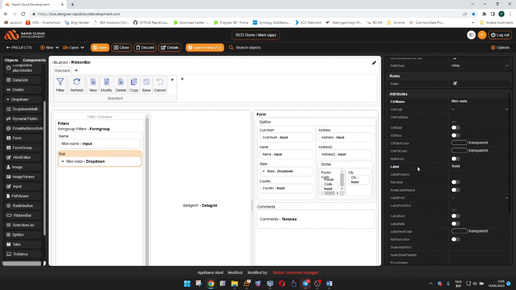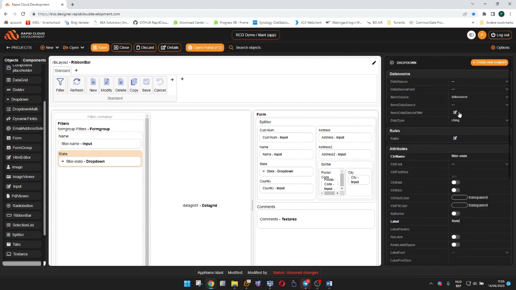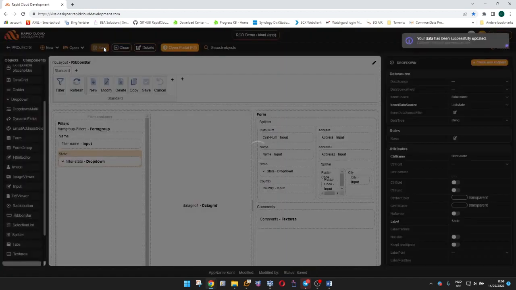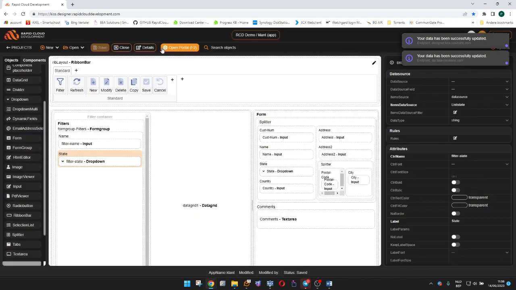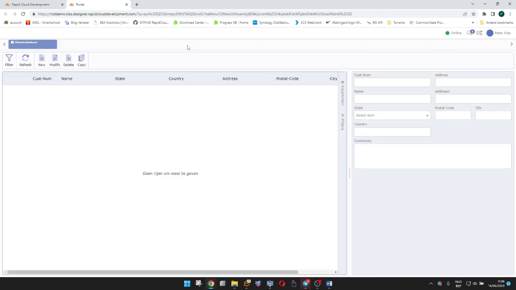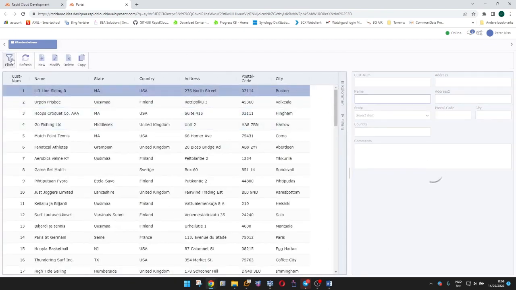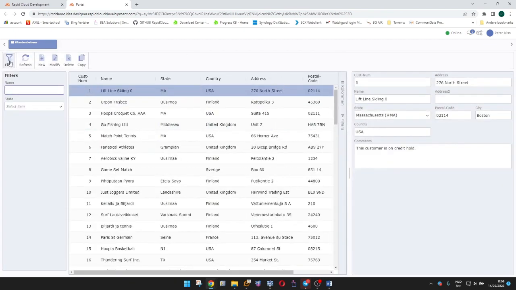And we don't need to create a new endpoint for that because we can reuse the one which we created earlier. So that's it. Hit save and show the results. As you can see now, a new filter button has been added, and when you hit that, it opens a filter panel.